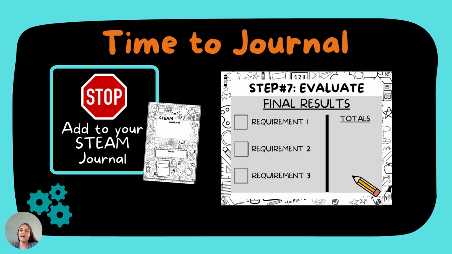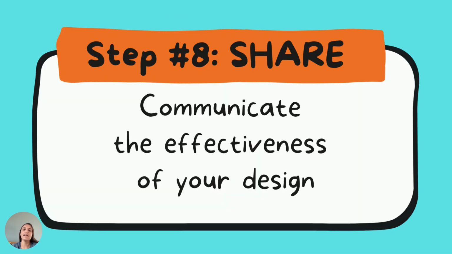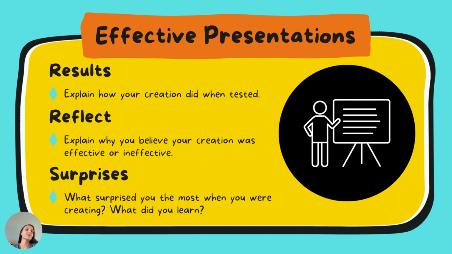And we have students do that. They document how they did. It won't say requirement 1. It'll have very specific things. And then we have them share, because we want to get back to that communication again, right? So this is where we have students communicate their results and their reflections and their surprises.